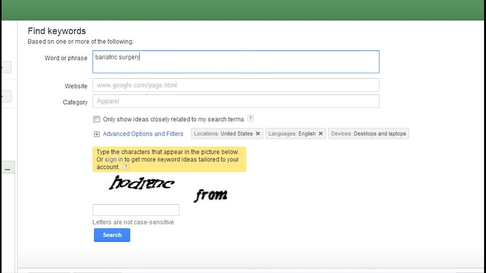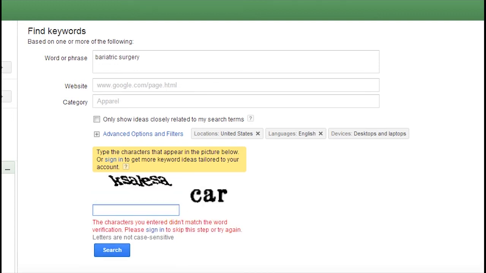We would type bariatric surgery right there in the word or phrase box. And then we'd put in what's called the CAPTCHA, and click search. And actually I typed it in wrong there.